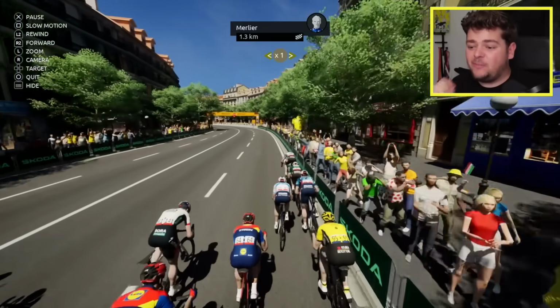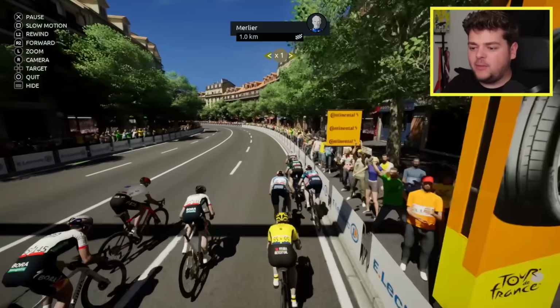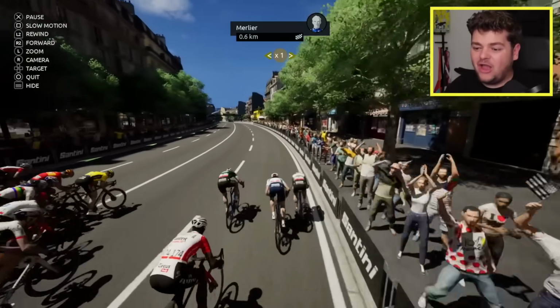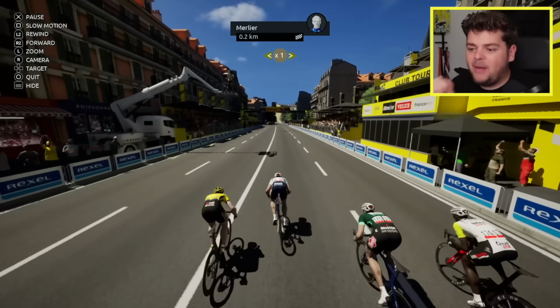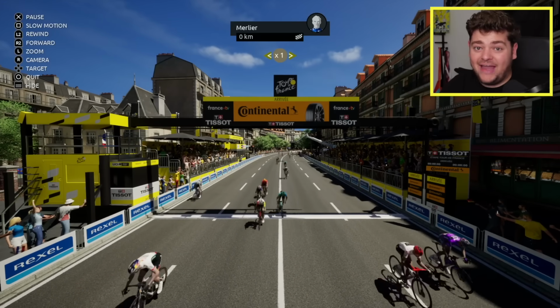So incredibly happy. Honestly, the perfect lead out by Mathieu van der Poel for Philipsen, and I was in the wheel with 1 kilometer to go. Then I wait a little bit, and then I start launching on the right side of Philipsen, and I was simply too fast. Too much energy, too much speed, and Merlier wins, and I do too.